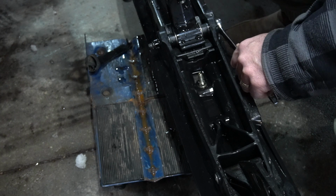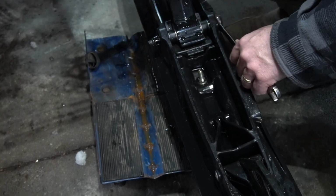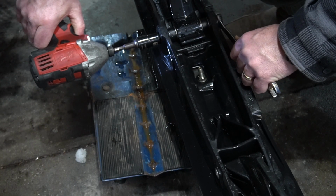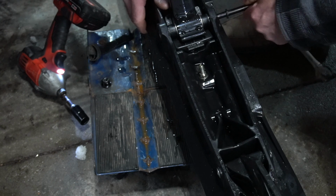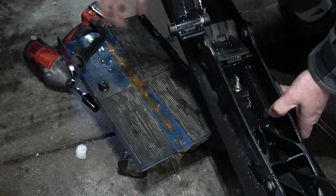So I've cracked this nut loose with a socket, and I'm just going to buzz it off with the impact. The bullet should wiggle out without any issues, and then we can drop the ski.